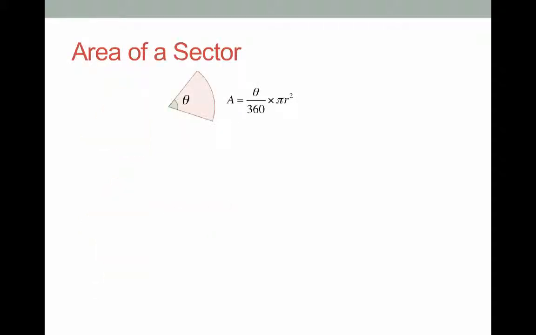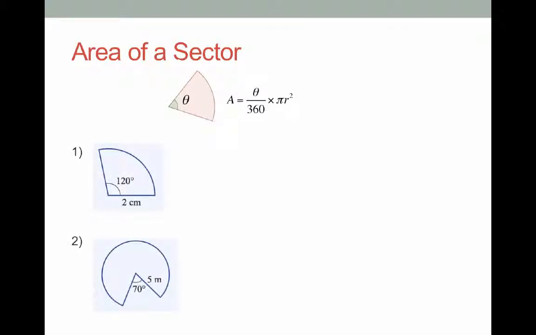So I'm going to give you a couple of examples now, and I'm going to use this formula to work out those areas. So let's look at number 1. Number 1 has an angle at the center of 120 degrees. So our fraction is going to be 120 out of 360. Let's begin by writing out the formula that the area equals theta out of 360 times pi r squared. Theta is the angle, which is 120. So our area will be 120 out of 360 times pi times 2 squared, because 2 is the radius. So our area is going to be about 4.19 centimeters squared.